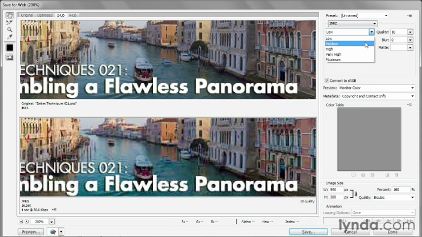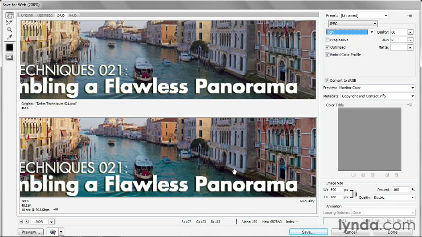So you're better off going either with medium, if you can get away with it, which sometimes you can. In the case of this image, I wouldn't do it, however, because I have text, or high, which is the default setting. And in our case, it ends up doing a pretty darn good job. Now, for special graphics, you may occasionally want to set the quality to very high. That's about the highest I ever go when creating web graphics, however, because you want to make sure that they're easily downloadable and that they don't keep people waiting. And at 79K, this graphic isn't going to necessarily display instantaneously, especially on slower connections.